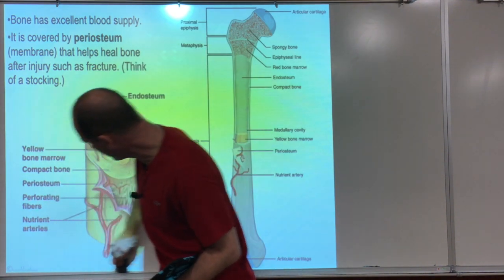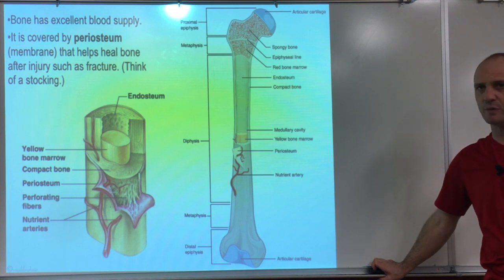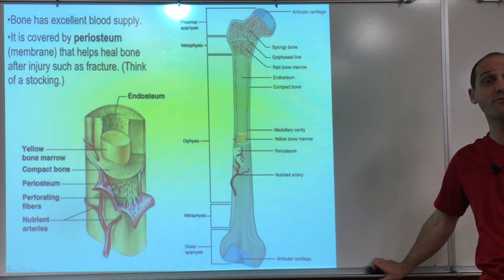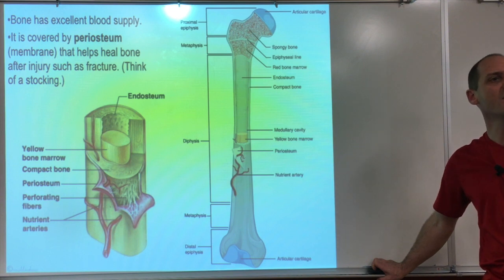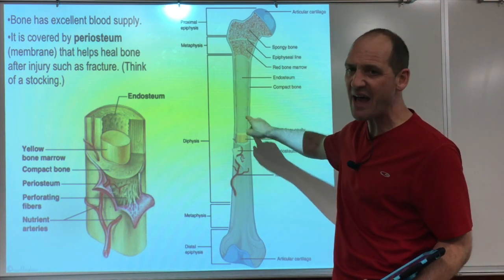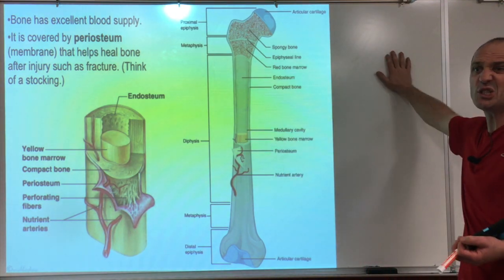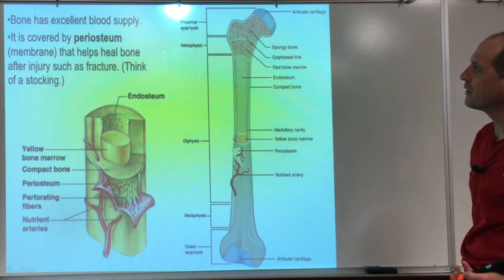Bone, so cartilage does not have blood supply. Bone has excellent blood supply. And so often a broken bone heals faster than cartilage stuff or even ligament stuff. The avascular stuff. When you hear avascular, no blood, you think slow healing. So bone is actually a fast healer. It's not a slow healer. It's just pretty bad when you break an arm. You have to stabilize it, all of that.